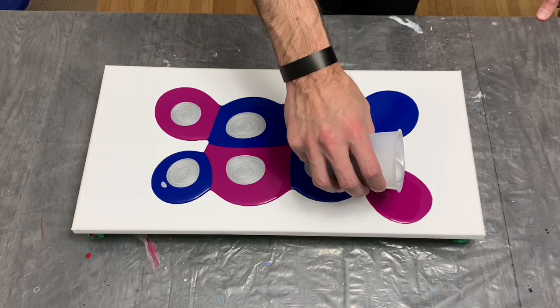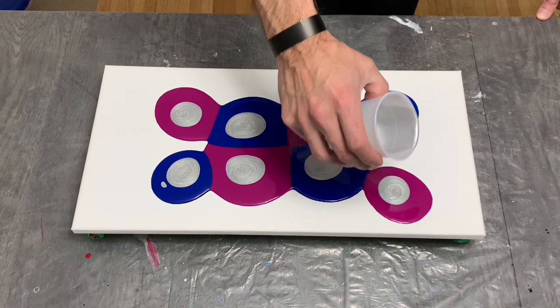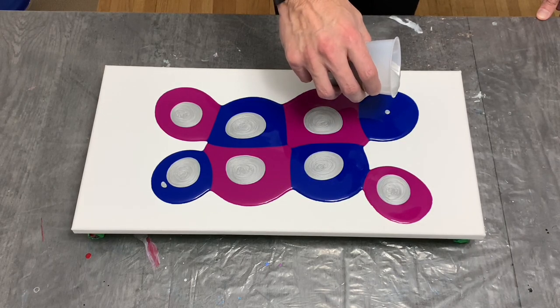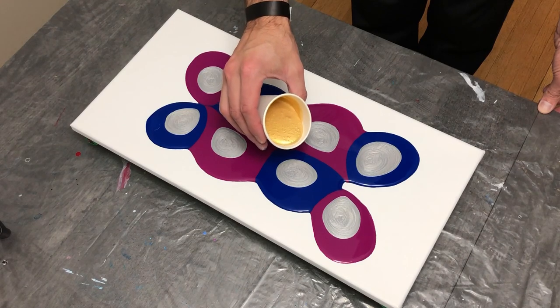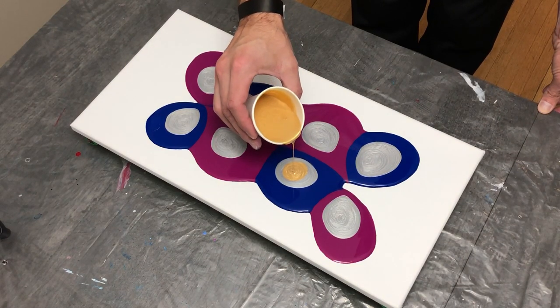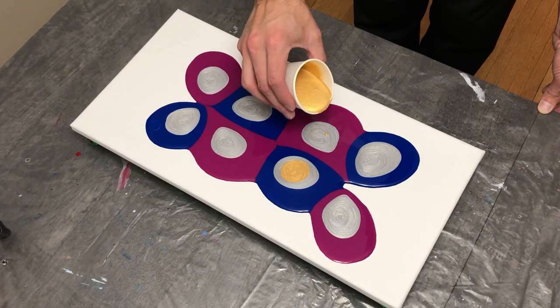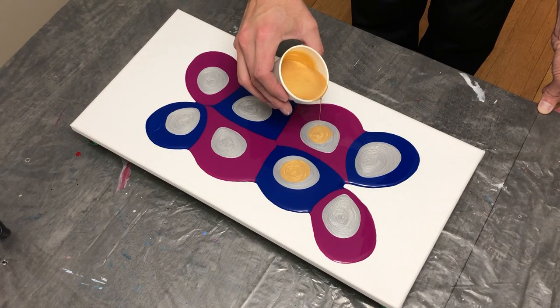To be honest, I'm actually fairly happy that I didn't go with random puddles and wound up making this pattern — I thought it was kind of funny to begin with, but after looking at the way the colors alternated with the silver and gold coming up on top, I was really pretty happy. I am also on a 10-inch by 20-inch canvas on this puddle pour.